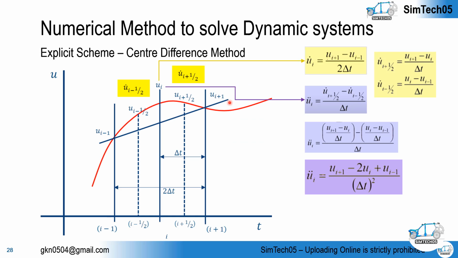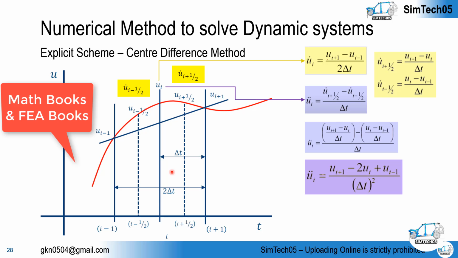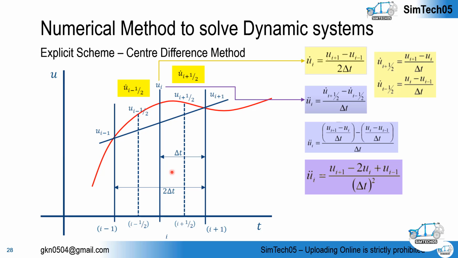To make the relationship between displacement, velocity and acceleration, we have the central difference approach, which is a very famous one. Of course, apart from central difference, we have forward difference and backward difference methods, but we will use the central difference method. I am not going to explain this graphical approach completely in this video because the video would become too lengthy. If you want to know more about this, you can follow any standard FEA book as well as join my advanced batches.